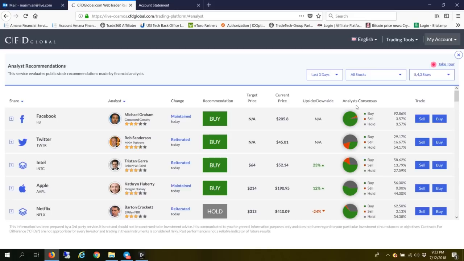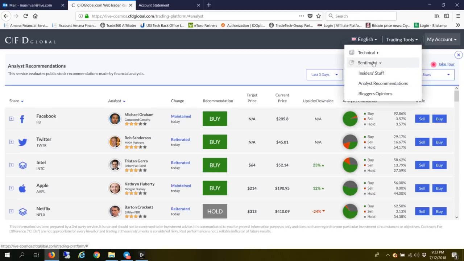But the analysts also have got good recommendations, and they have very good reviews. They're world top financial analysts who have got a close eye on these shares, and they're always recommending whether you can buy, you can sell, or you can hold the share. So it's really great for those people who are buying and selling shares on CFD.